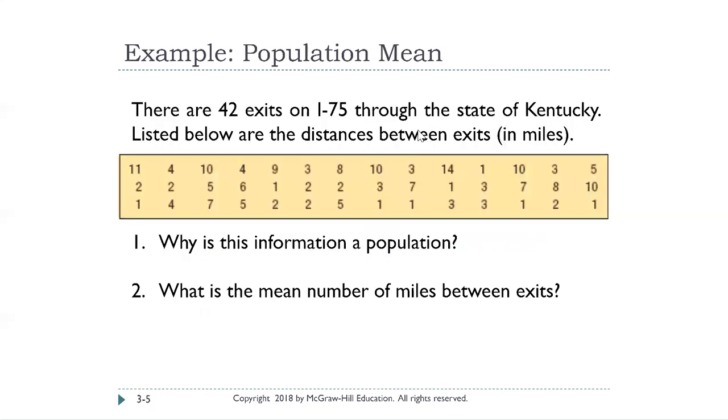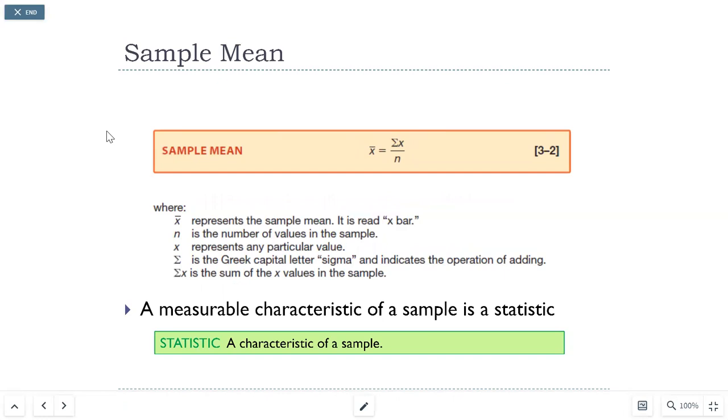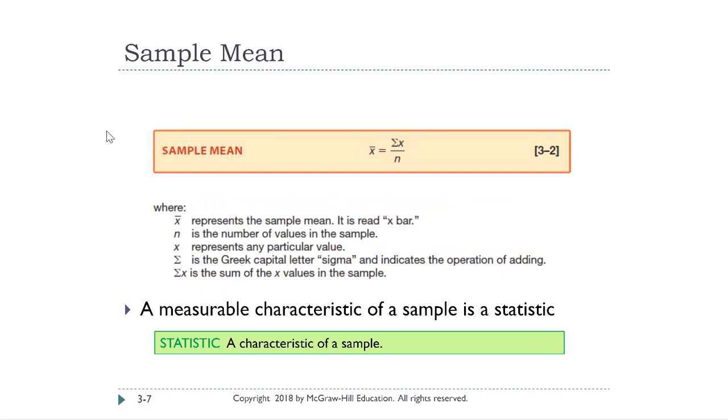Now this is a little bit out of order, but I'll talk about sample mean and I'll go back in a moment. So sample mean is, let's just suppose I take the left half of the class. I pull them out and I say, okay, there are only 100 of you. That's going to be my little n. So lowercase n is going to be my sample size, sum of the x of that smaller sample. And then x bar is going to be my sample mean. So this is going to be the characteristic of a sample. Now, if I just grab half the class and take the average, is that average going to equal the population average?